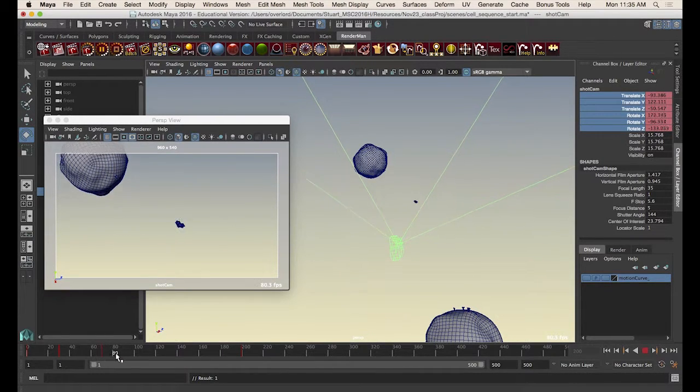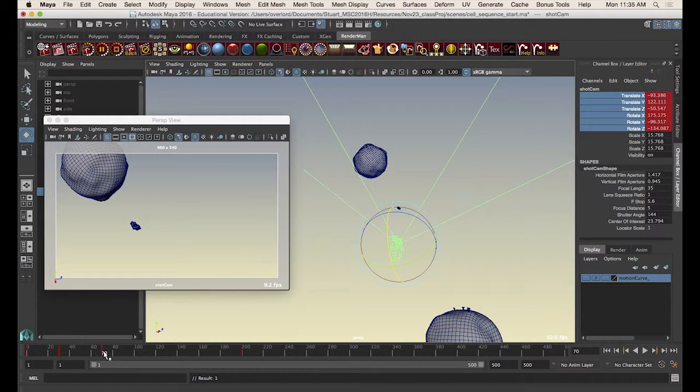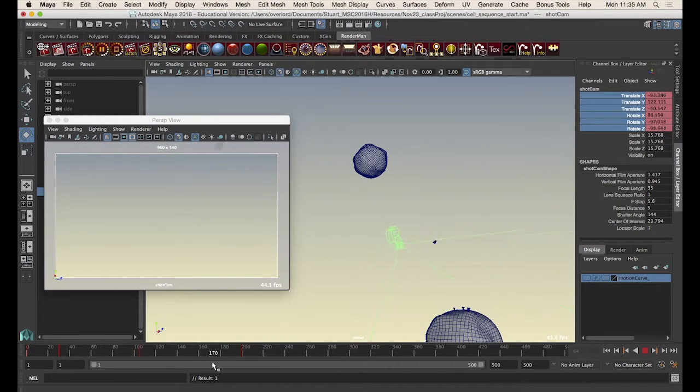Okay, so we're kind of losing the molecule at the top there as we come down. So maybe this pan is too quick, and so we might want to move this hold a bit later. So we can do that shift clicking on the key or shift dragging over the key, and then with these middle arrows we can move this, and maybe we want to start it more around frame 115. And let's see, so we've got a hold, and now the camera starts to move, and now we're losing it off the top and the bottom because you know what, the molecule is moving around quite a bit.